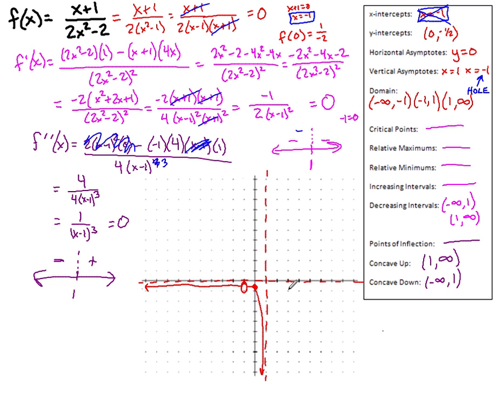Now, the only thing we have to figure out from there, though, is whether this second part is going to be up here like this to follow the asymptotes, or down here to follow the asymptote that way. Well, something we should look at, it's always decreasing and it's always concave up. The only way that can happen is if it's on the top part of the asymptote instead of the bottom part. Another way you could check that for sure, if you plugged in, for example, positive 2, you would get a number like 3 up top and 6 on the bottom, so like 1/2, but it would be a positive number, so you know it has to be somewhere up top.